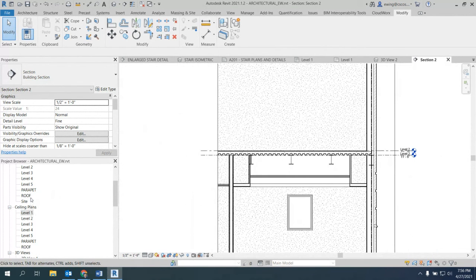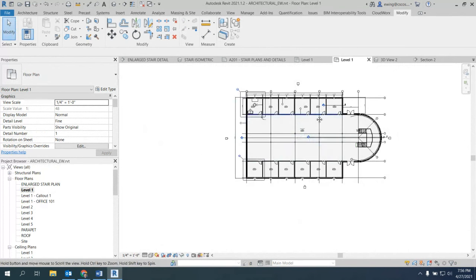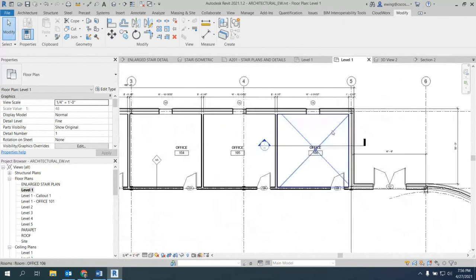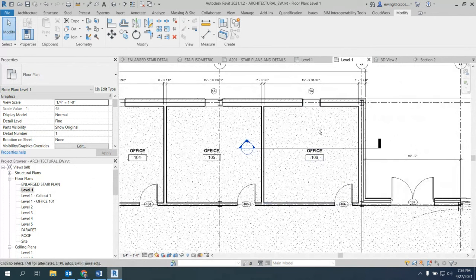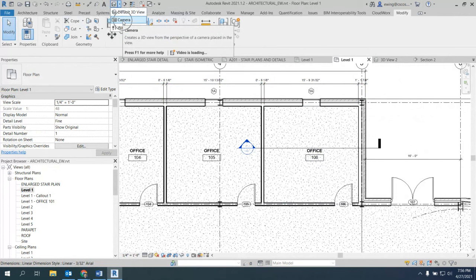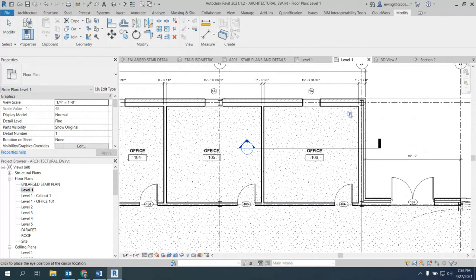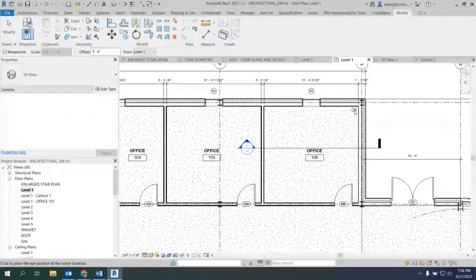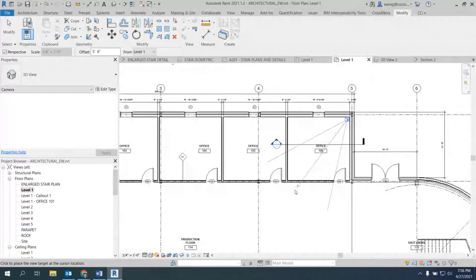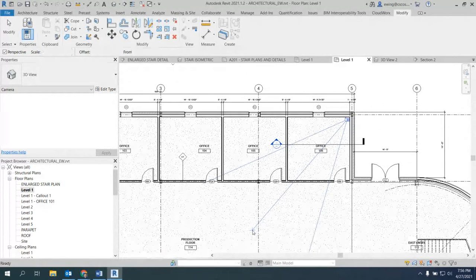And of course, we can go back down to level 1, floor plan. Zoom into here. Click the default view drop down. Let's go to camera. We can take an isometric. So we'll click a point here, straight down to here.